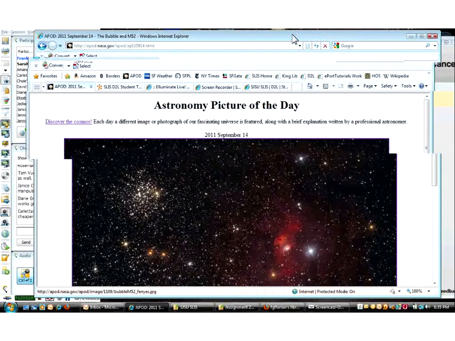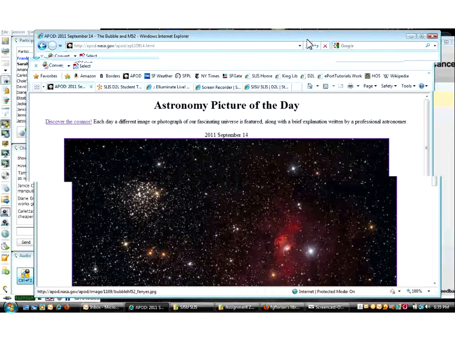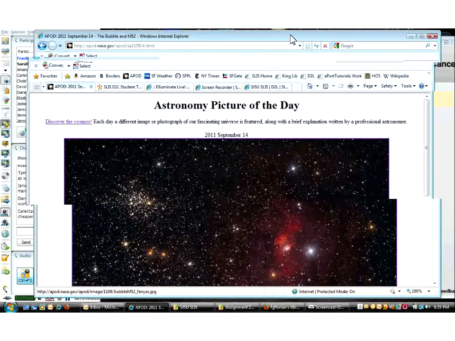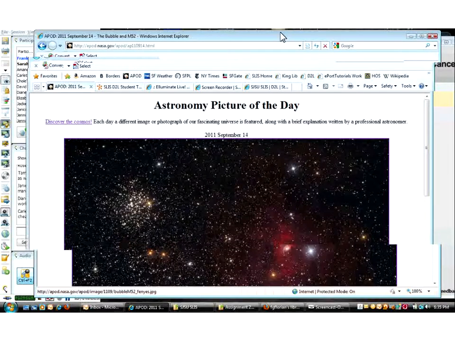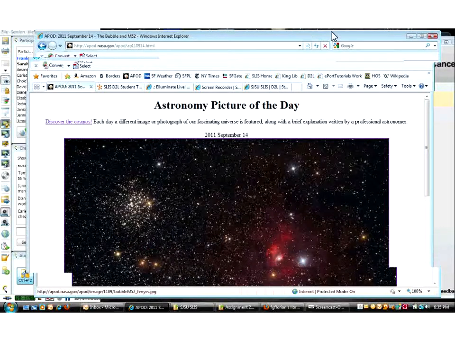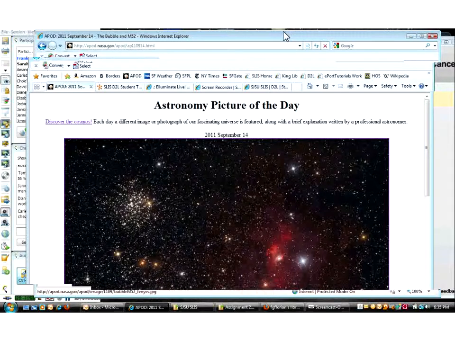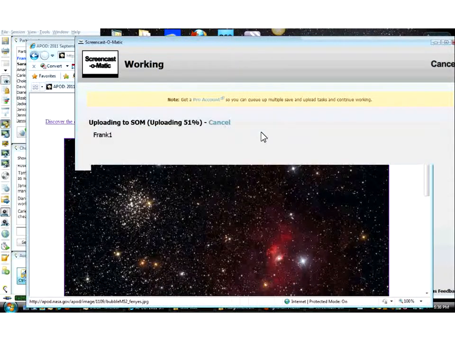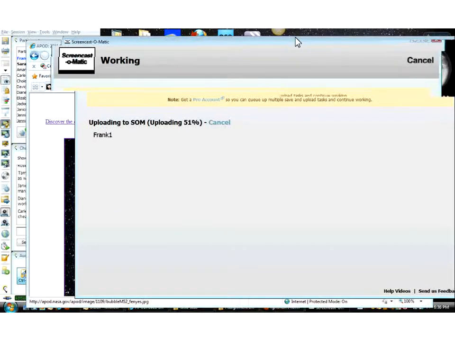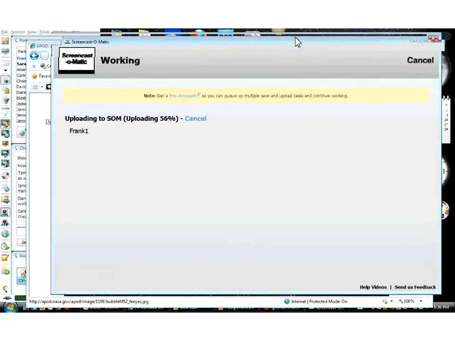The other tool I'm going to demo is Jing. I've already started up Jing, so once you've started it up, it sits there in the background on your computer, and there's a little sun that appears on one of the edges. I think by default it appears on the top edge. So we'll come back to Jing in a second. Let's see if Screencast-o-Matic is done uploading yet. Still uploading.